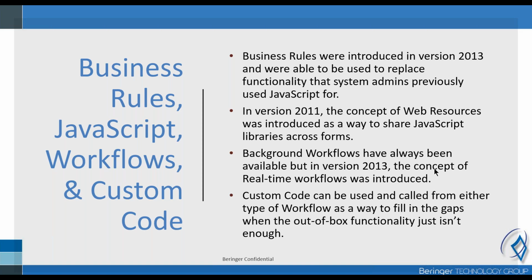So business rules were introduced in version 2013 and were able to be used to replace functionality that system administrators previously used JavaScript for. In version 2011, the concept of web resources was introduced as a way to share JavaScript libraries across forms. Background workflows have always been available, but in version 2013, the concept of real-time workflows was introduced. And custom code can be used and called from either type of workflow as a way to fill in the gaps when the out-of-the-box functionality just isn't enough.